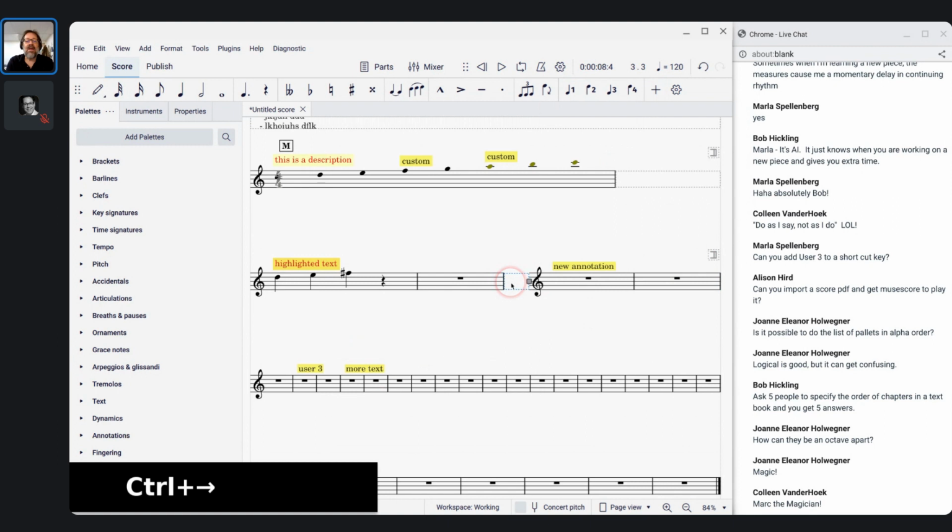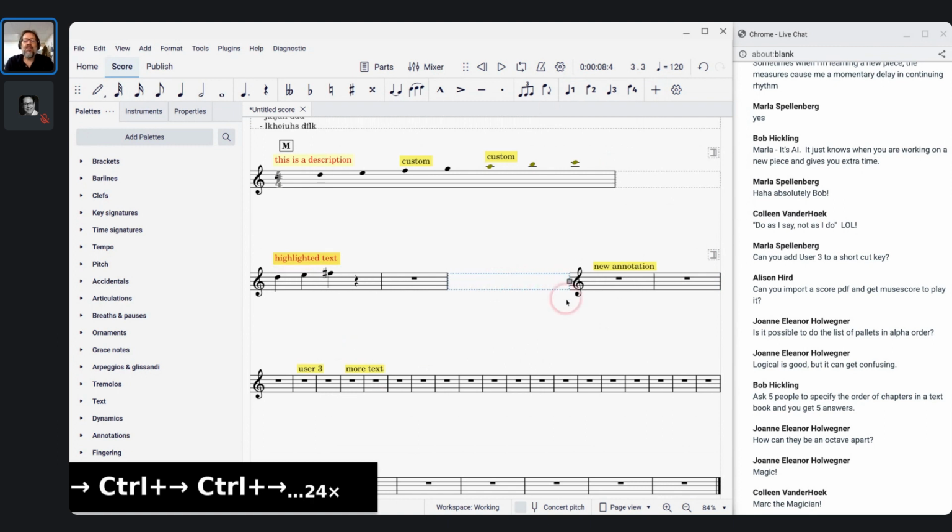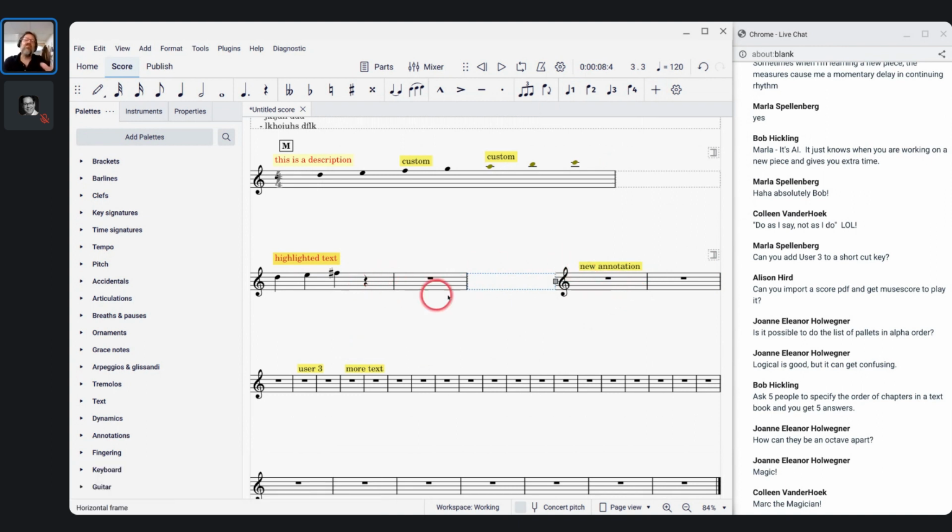And then I can make that gap bigger, as big as I want, to try to make the measures the size that I want. And this is how you can do things like have multiple examples on a single system like that. And again, I would do the thing of adding the caesura so that when you play it back, they don't just run straight together. So you'll see that there's really quite a lot you can do.